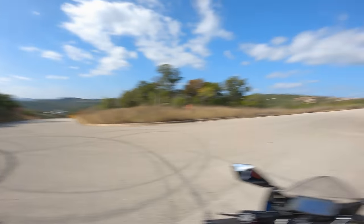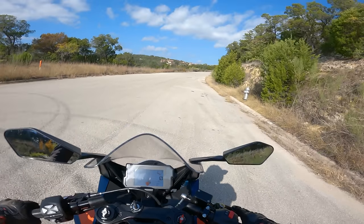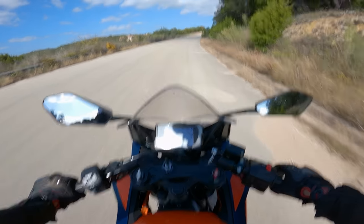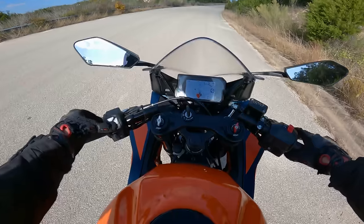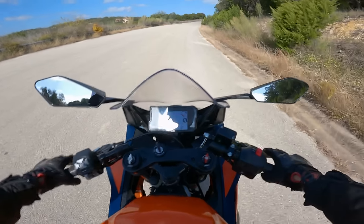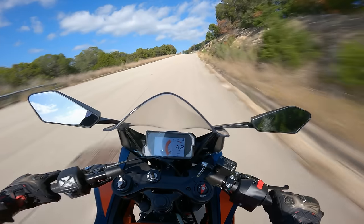That's the lovable, classic buzzy 373cc KTM engine we've come to know. Let's do the obligatory wheelie test — pretty sure it'll pass with flying colors. TC was on — I forgot this little bike has traction control. I'm not used to entry-level bikes having it. Turning MTC off... and yeah, traction control definitely works on this bike. Nice little wheelie there.